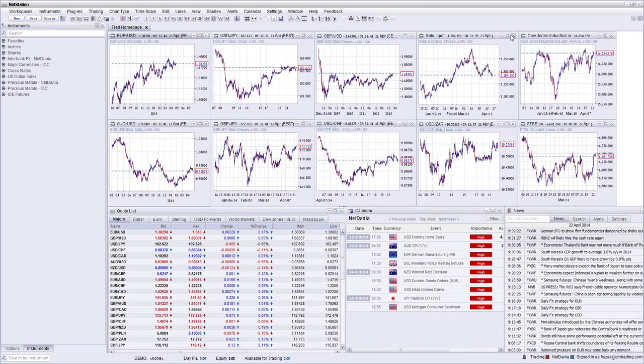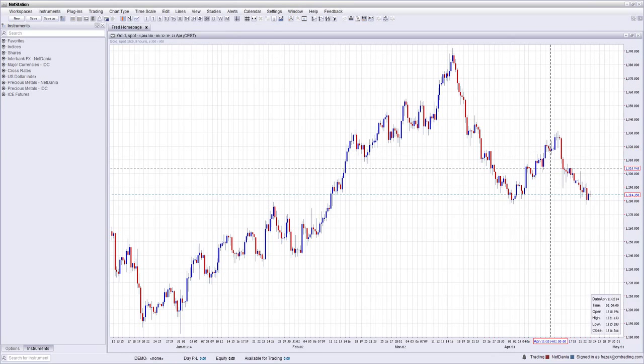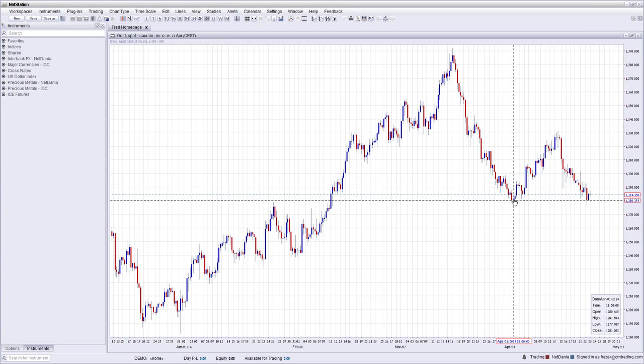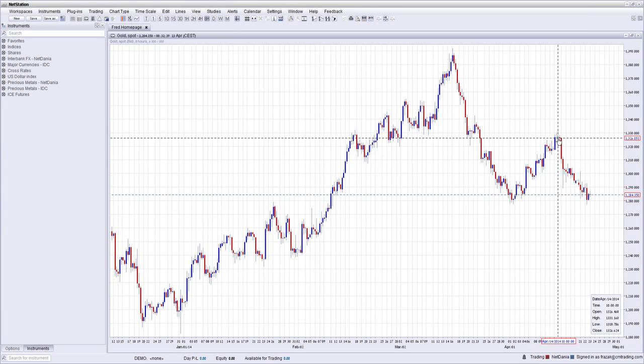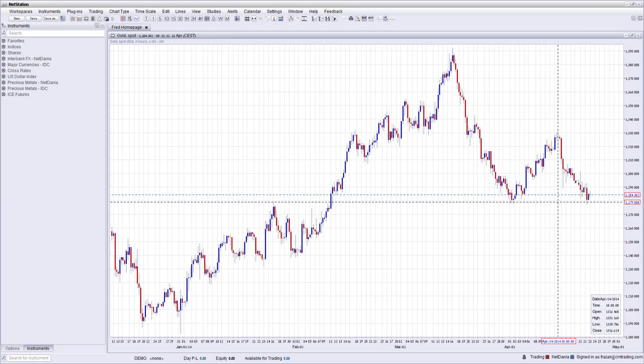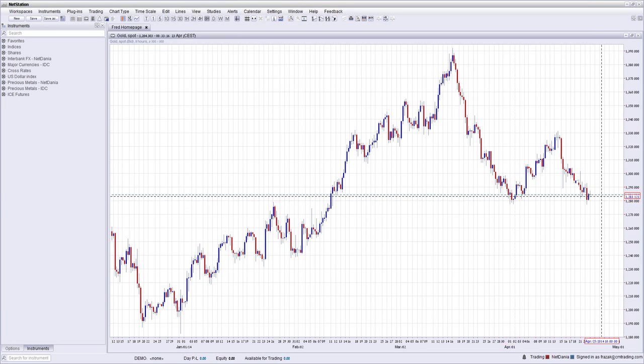Moving on to commodities, gold is really taking a hit. If you remember, we had this huge move up earlier in mid-March, and then we traced right back after what happened with the Ukraine, and then we had a little bit of short covering here, people taking their profits, hitting this 1,329 level, not breaking up above, and then breaking right back down. We are close to a support level here. It has found some basis at the 1280, 1279 area. So I wouldn't buy it just yet, just to pick it up on the long side.